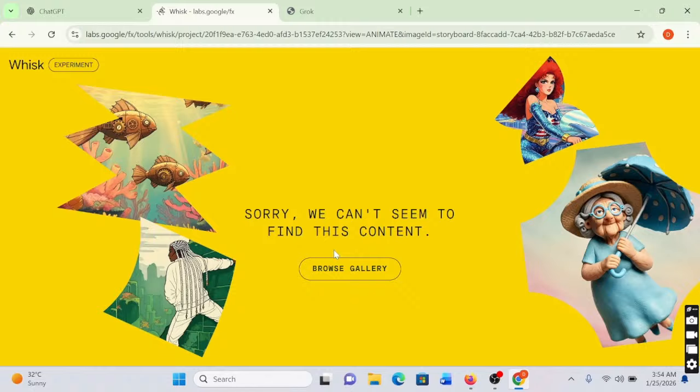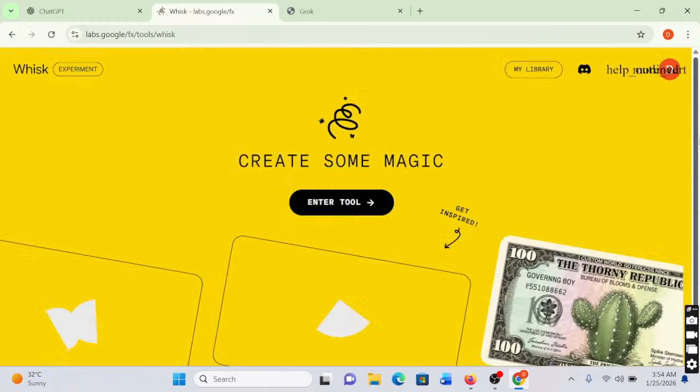So you go to your library. This is where you click, you save. This is where everything is saved. Since we have not done anything on the wish, we click on enter. So this is the interface. Just giving you a tutorial on how to use it. So now this is the interface.